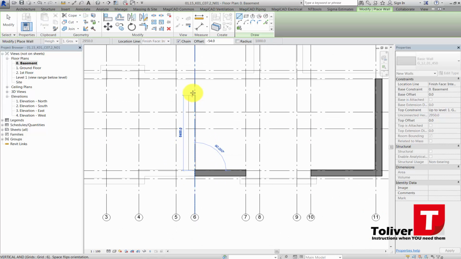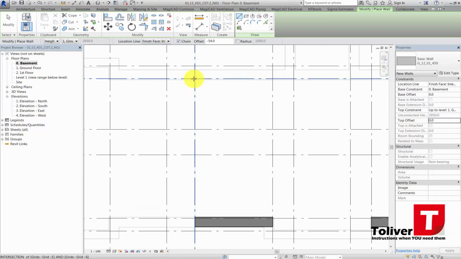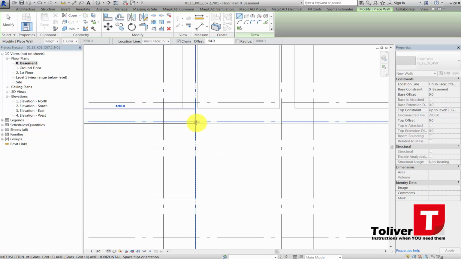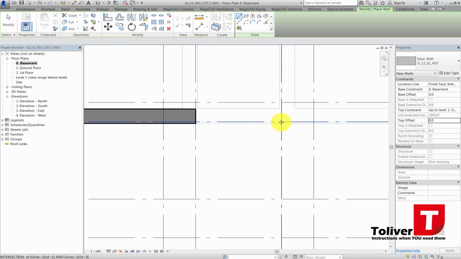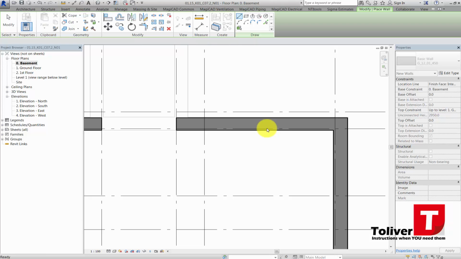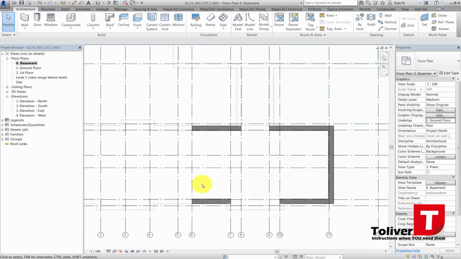And instead of just dragging it over here, I'm actually not going to do that. I'm just going to go up to this side, click on it here, and just go to there. And I'm going to continue on the other side, and I'm going to finish it like that. So I have a basement that looks kind of odd right now, but the reason is this foundation and the foundations over here are going to be different types.